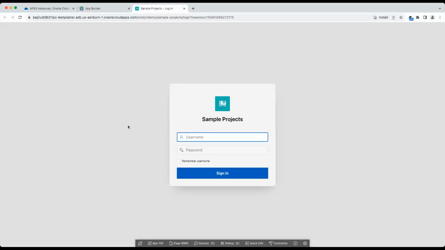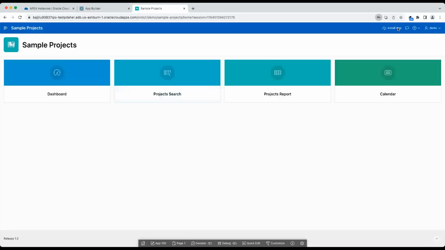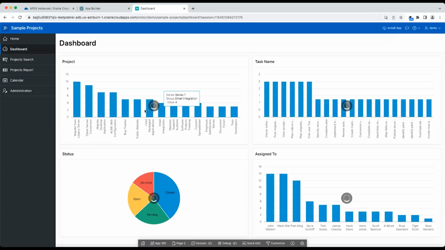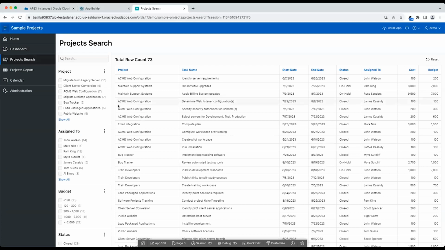It's going to prompt us to log in. So we're going to log in, and we'll just poke around the application for a bit. So this is the home page that's given us, and we'll just look at a few of the pages that it's automatically created for us. We have a dashboard with some simple graphs that we can, of course, edit and revise. It's given us the faceted search that I mentioned, the multi-level filtering.